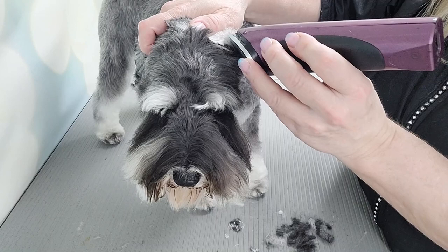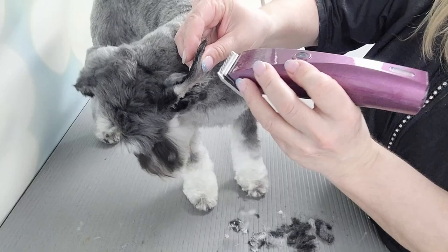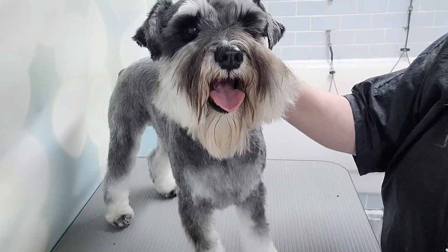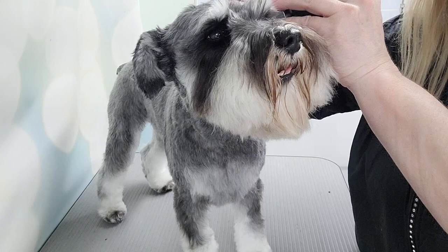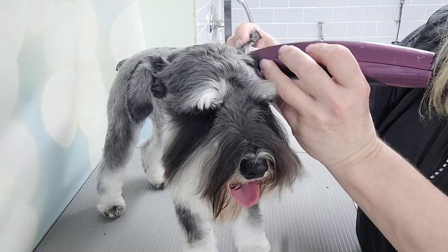I'm just trimming all that hair that's around the inside of her ear, around the opening. Hey baby. She's trying to get all the edges. And you're gonna move so much. Yes, you are. Alright, I'll do the same to the other ear.